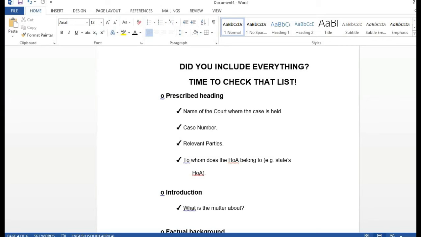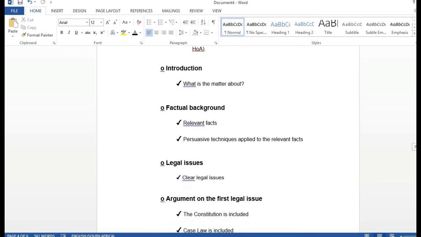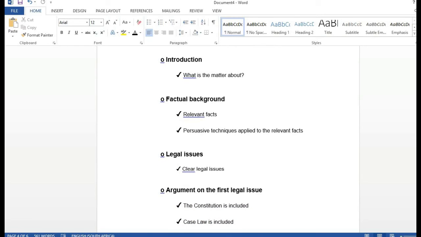And just to make sure that you have everything, we're going to quickly go through the checklist with you. Just a note to our viewers that this is designed mostly for University of the Free State students, but even in that case where other students use them, always double check instructions or rules that a competition may have in terms of submitting heads of argument, or if it's for an assignment, always make sure that you understand what your lecturer wants and what they don't want you to do.